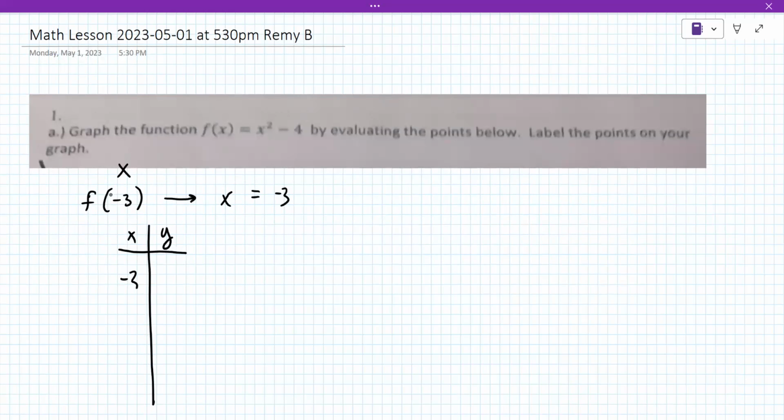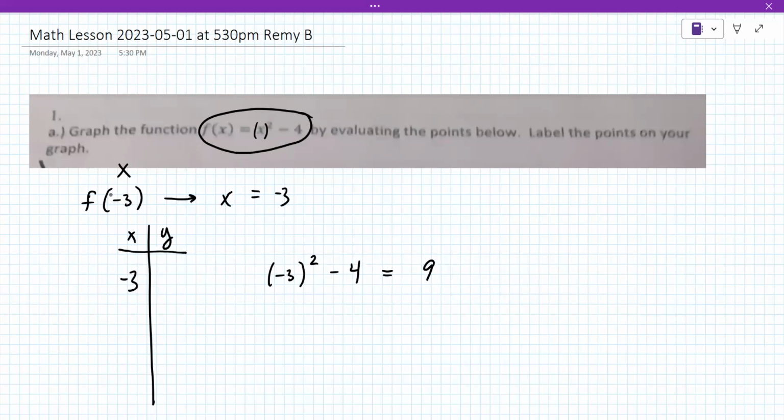We'll start with -3. To find the y value, you're putting -3 into the equation up here, the top. And you really want to treat it like x is in parentheses. So when you evaluate this, it's -3 squared minus 4. That is -3 squared, well, that's 9 minus 4. Notice it's not 3 squared and then negated. It's literally -3 times -3. It's easy to make that mistake there. So this ends up equaling 5.